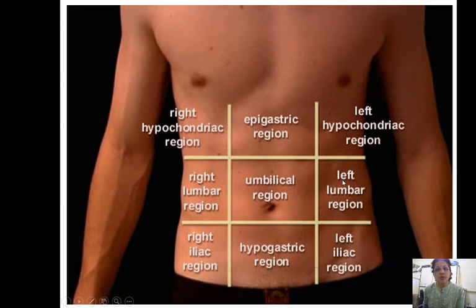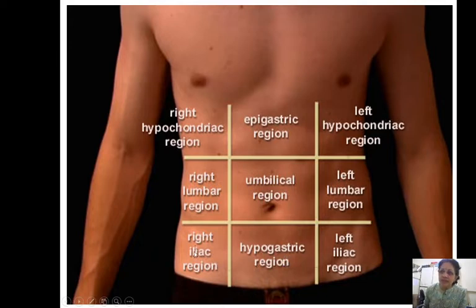All this lumbar, some books will call it lateral. And we already said they use the word flank. So these are the words which we use for right lumbar and left lumbar. Then we have the hypogastric. Now, the word gastric seems a little weird, a little quirky here. The thing is, the stomach is up here, but a full stomach in some people with a thin bodily habit, when they are standing, stomach can come right till here, but it never crosses this plane. So this region is under the stomach, hypogastric. Right? That's a strange way to name it. If you can't remember, just call it pubic region. Pubic is very easy. Pubic or hypogastric region.